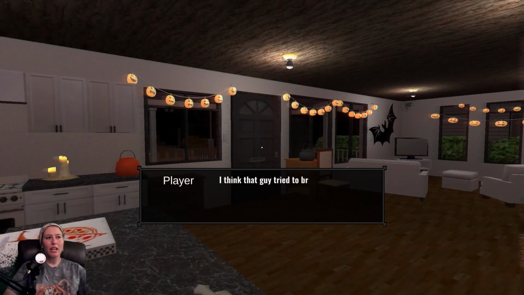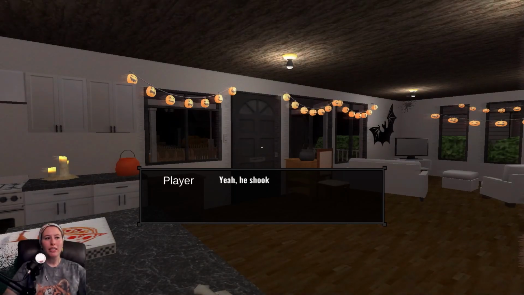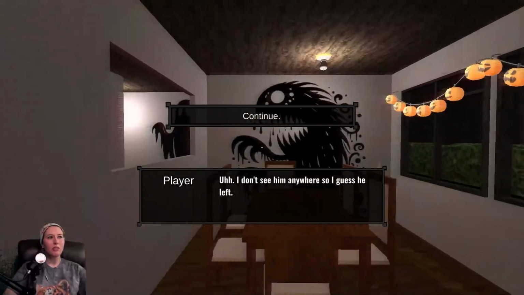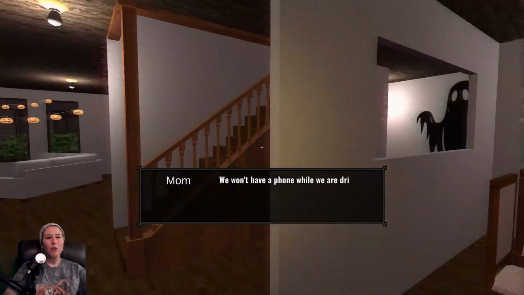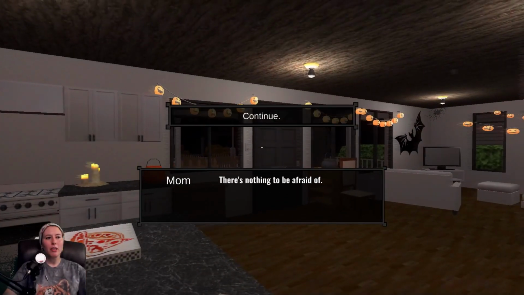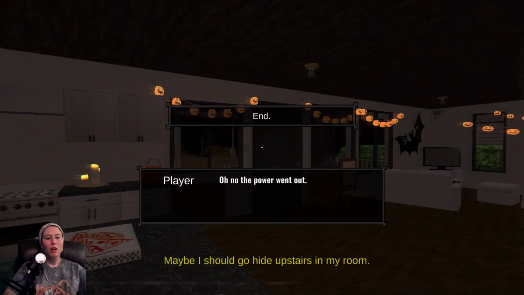Everything all right? I think that guy tried to break into the house. It's just as I was locking the back door. Are you sure? Yes. He shook the door and everything. Okay, sweetie, everything's fine now. It's probably just somebody pulling a Halloween prank and trying to scare you. Did the guy leave? I don't see him anywhere. I guess he left. See, honey, it was just a prank. Me and your father are just about to leave the party. We won't have a phone while we are driving, so try to get some sleep until we get there. There's nothing to be afraid of. Thanks, Mom. Mom? Mom! Oh no, the power went out.